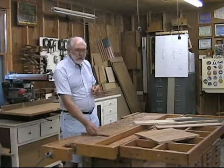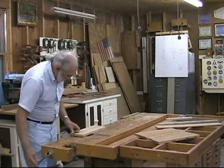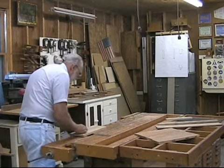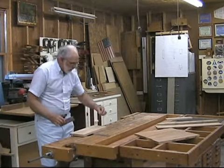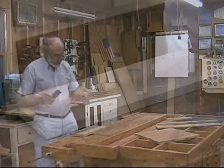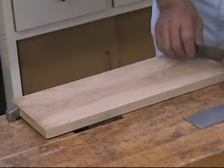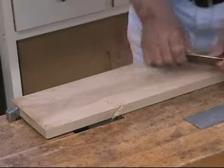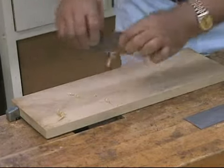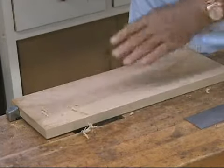First, I want to kind of show you how a hand scraper is used. This is a piece of white oak. This hand scraper is sharpened and should make a good curl. A good sharpened hand scraper will get you chips instead of dust. I'll demonstrate a sharp hand scraper and then a dull one. The sharp one should get a curl, a chip up like this. This is an indication that you're sharp.